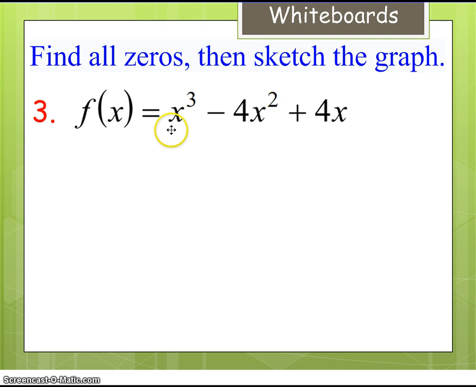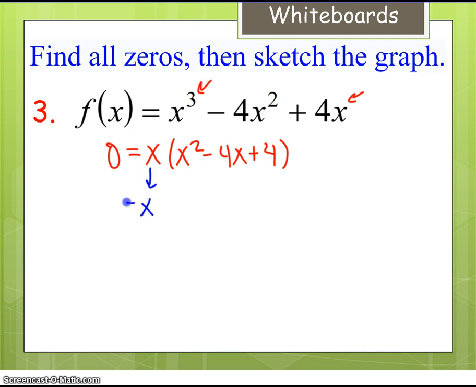This is a trinomial, but notice that I can take out one x from everyone because the first one is a cubic. Usually if it's a trinomial, this exponent has to be an even number. And notice that the last one has an x and the middle one has 2 x's. So I can pull out one x. When I do that, each of these go down one x. So I get x squared minus 4x plus 4. Now, the first x, you're always going to bring that down. Okay, just bring it down.